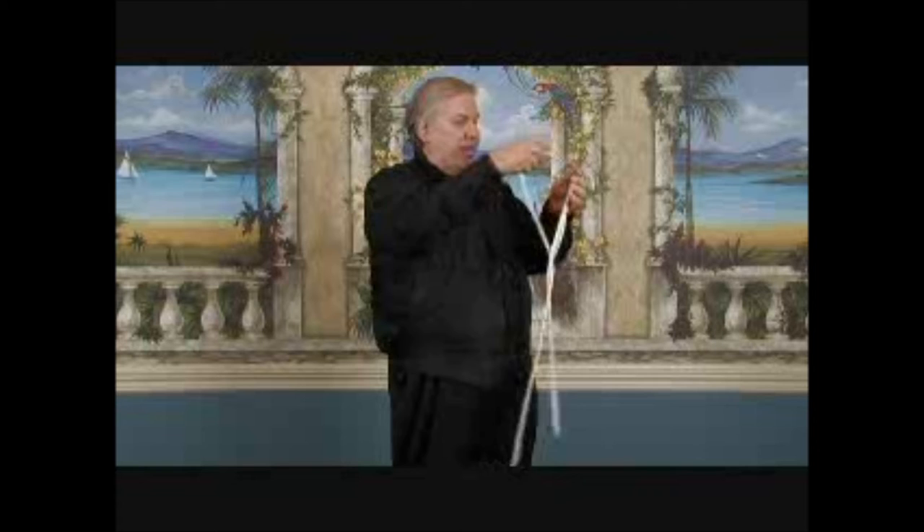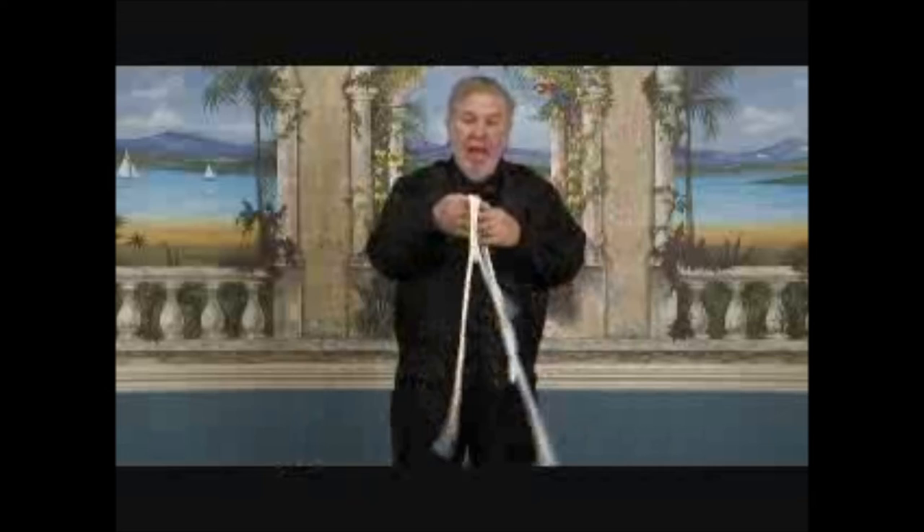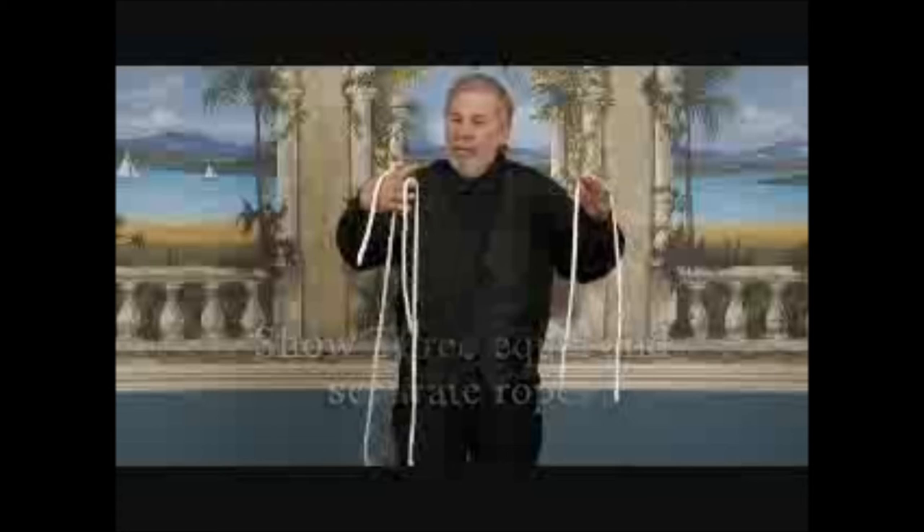I have a method where you have the three ropes in your hand — the small, the medium, and the long — all in the hand. What I'm going to do a little differently is take one of the ropes, place it up there, and just stretch it a little bit like that. Now we have actually three equal lengths of rope: one, two, and three.